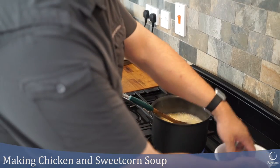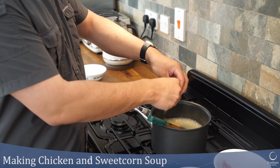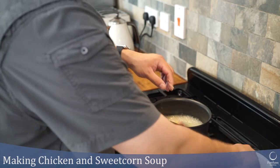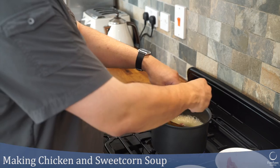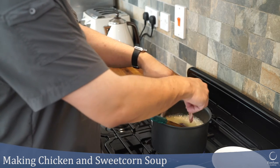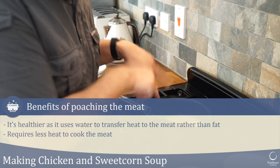Now, I'm going to add my meat a little bit at a time. I've got a whole thigh here. That's probably a lot of chicken for this amount of soup. So I'm probably just going to do about three quarters of it, because I can use that later on. Actually, I'm going to use the whole lot because I like chicken. I'm hungry. Just drop it in, not in one big clump, otherwise it'll all just stick together. Cooking a meat like this in a boiled broth like this is called poaching. So we're just poaching meat.